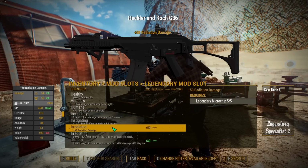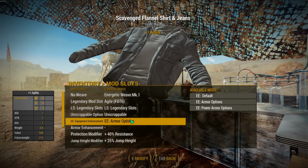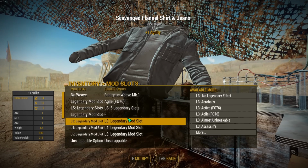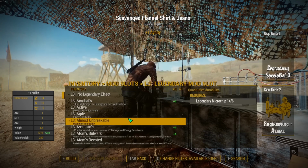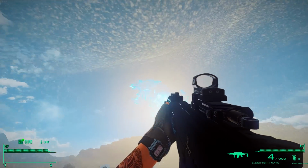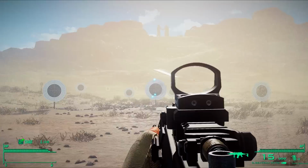Now, you no longer have to grind for countless hours to get the perfect legendary. You can make your own, and add up to 5 legendary attachments in total on top of that. Even further, this mod adds in more legendary effects, some of which are seen in Fallout 76. It's all up to your discretion, so be mindful, or else you just might end up making a cursed, overpowered abomination. And that's not all.